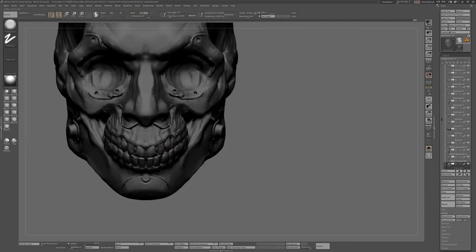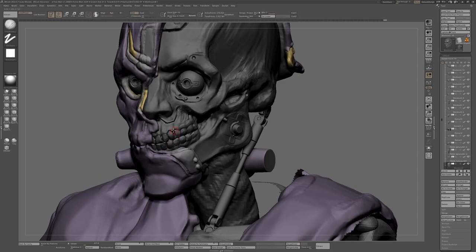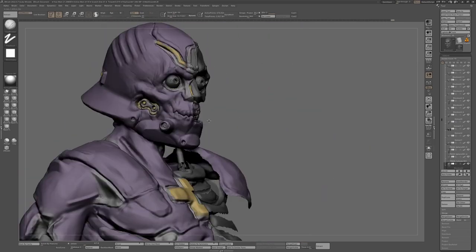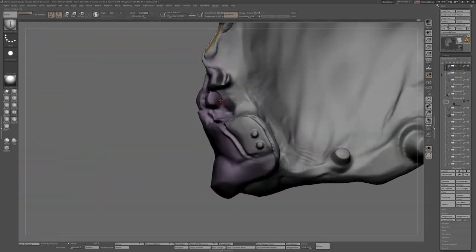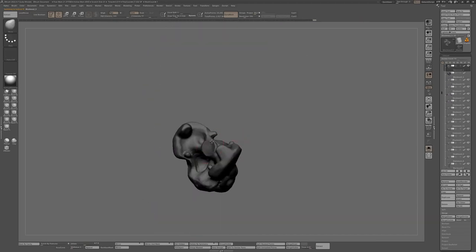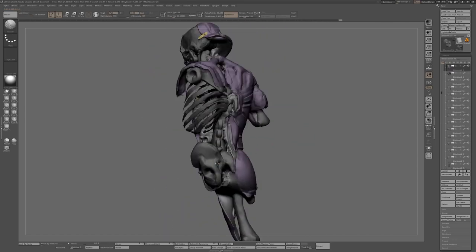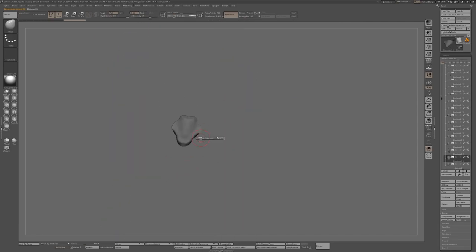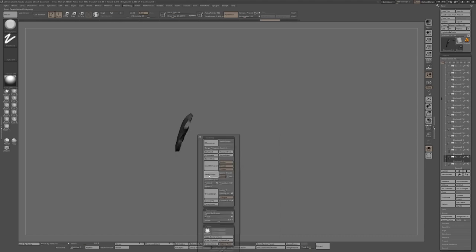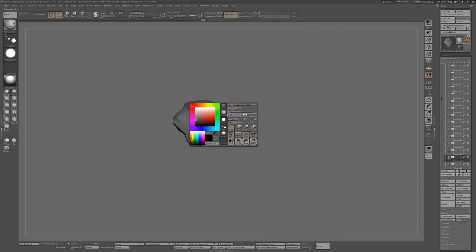You can really play with expression in this part. Try to find something that works. Perhaps adding some asymmetry to your skull or to your design. It's always a good option. Yeah, I should totally do that more. Play with asymmetry. I think there's a lot you could do. And doing that would further emphasize the artificial nature of the character. So that's always cool.